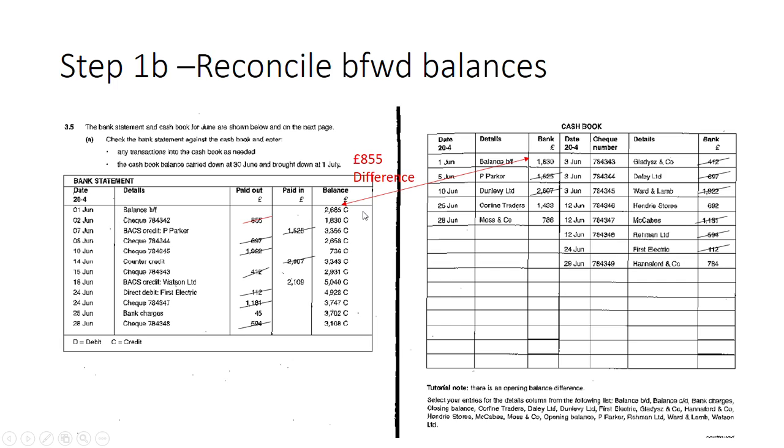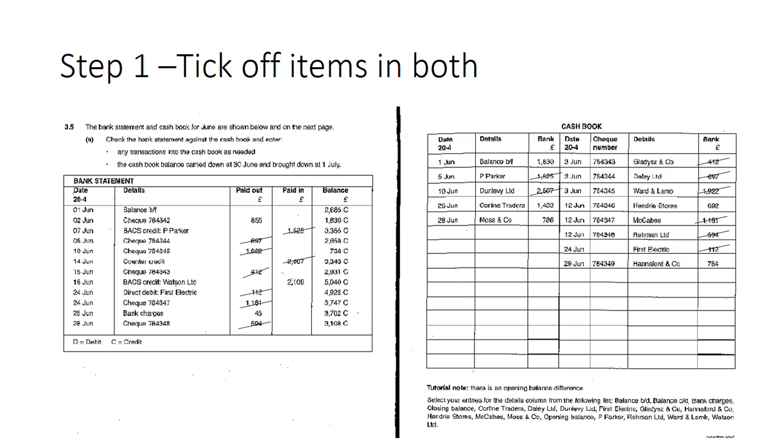Now, why do I do this step after this step? The reason is because I've nicely cleared off these items here, and I know that it's just going to be one of that or that which is going to be the difference between those two, and it's 855. It's possible that it could be a couple of items, in which case if I was trying to do that step first I'd be trying to do combinations all over the place, and it would take me 10 minutes to work out what it was beforehand. I'm getting a little bit stressed at that point as well. So this just takes the pressure out.